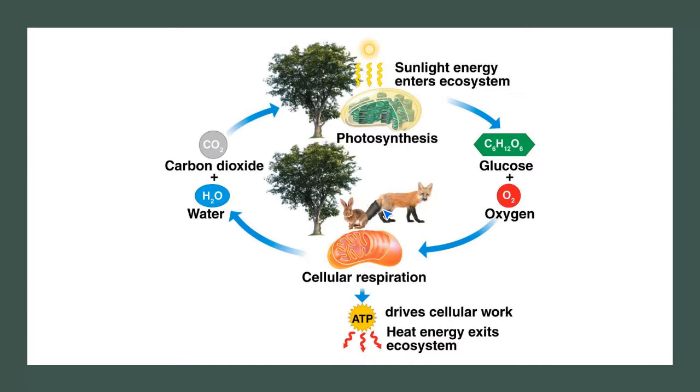Okay, and now for example, you, animals here, you go through cell respiration. Great. You need glucose, you need oxygen. What are the products of cell respiration? Well, ATP to drive cellular work, but what else do you make out of cell respiration? A little bit of water and carbon dioxide. Now, this is your waste. This is what we produce as waste.